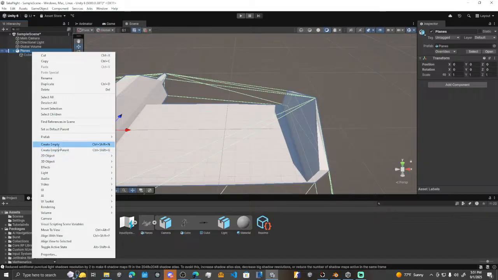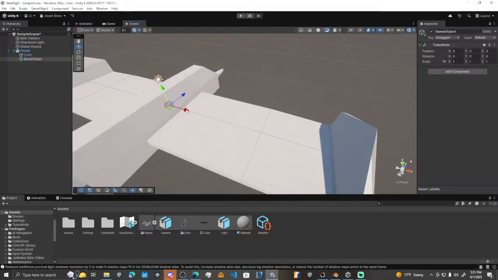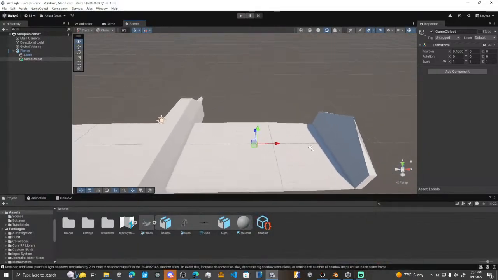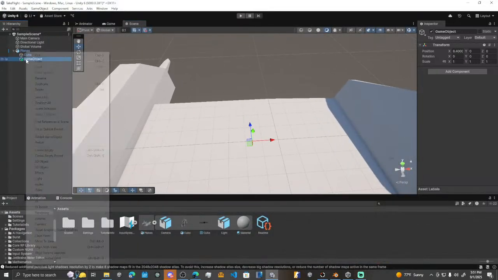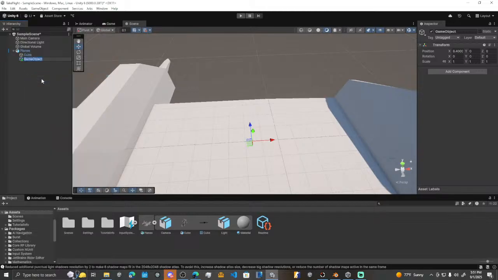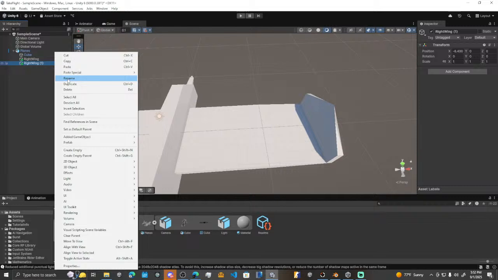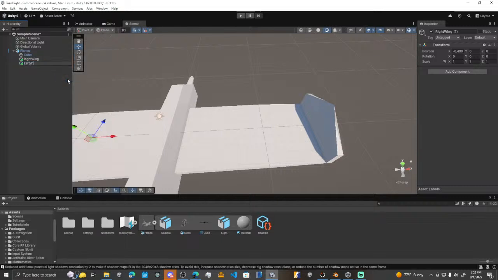So we gotta create an empty game object and position it according to where the wing is. So it's right there. That's our right wing. This will be our right wing, and we just put negative on this one, and this will be our left wing.